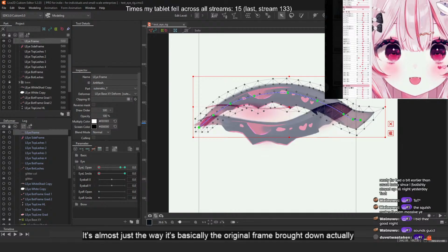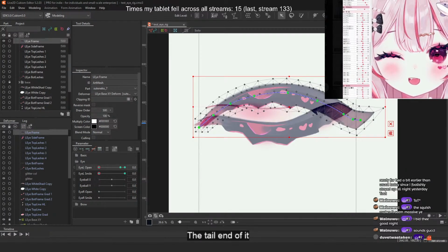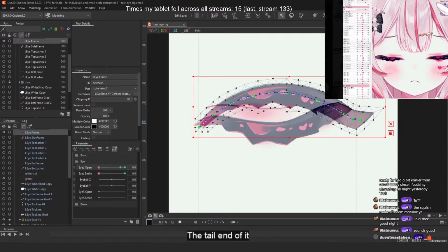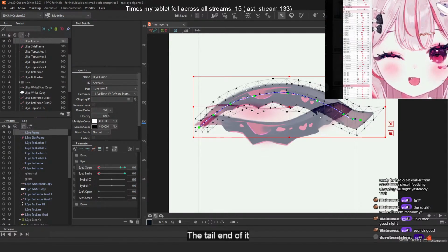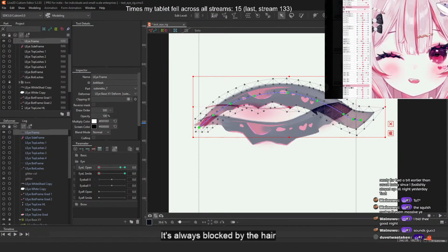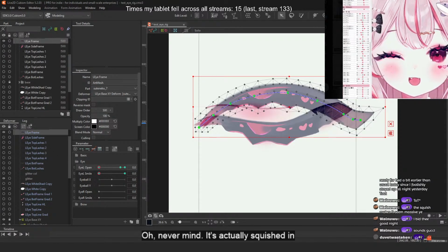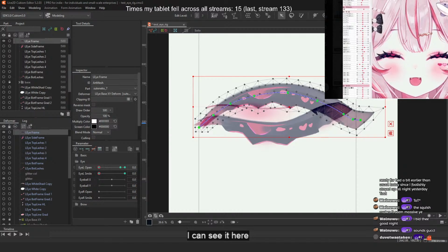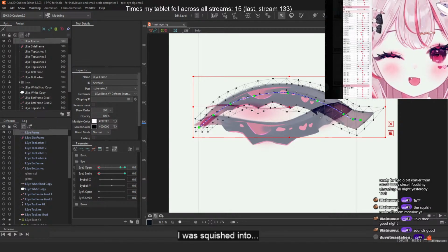But what about the end? The tail end of it? It's always blocked by the hair. Oh, never mind. It's actually squished in. I can see it here. So it's squished into... So that is where the original position is.